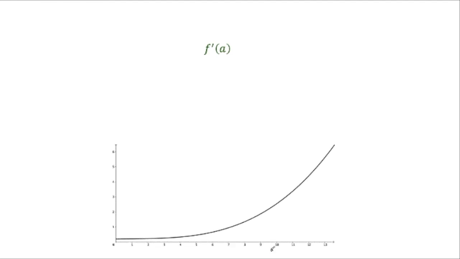We often write the derivative of a function f of x at a point x equals a as f prime of a. We can think of this graphically in terms of slopes. From our values of a, we have an amount of change of x and a corresponding amount of change of f. And the ratio of delta f to delta x is the slope of this green secant line. However, since the graph is not a straight line, this slope is only an approximation of the value of the derivative. But we can get a better approximation if we use smaller values of delta x.